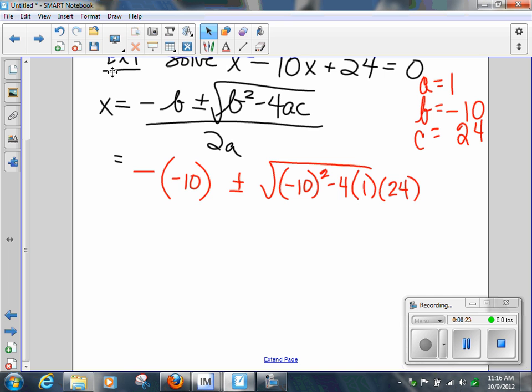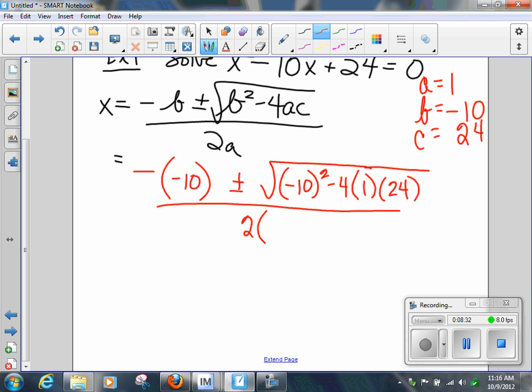Okay, there. You guys agree? See where all my numbers are coming from. Don't forget 2 times 1 as my denominator. Folks, if you don't start good habits now, it's going to be awful. Please create good habits with this. What's double negative? Negative, negative 10. Positive 10. Plus or minus.